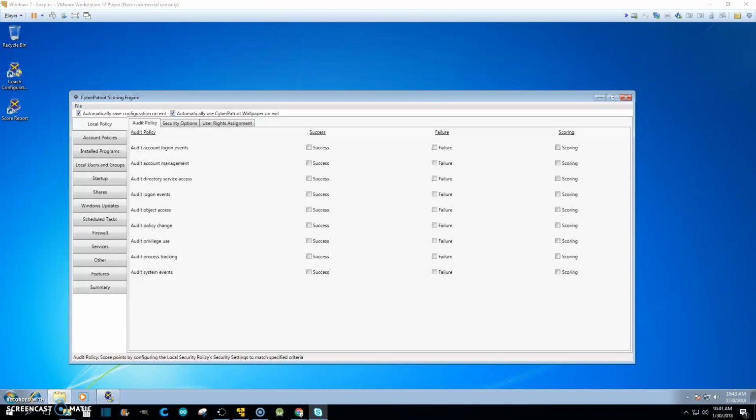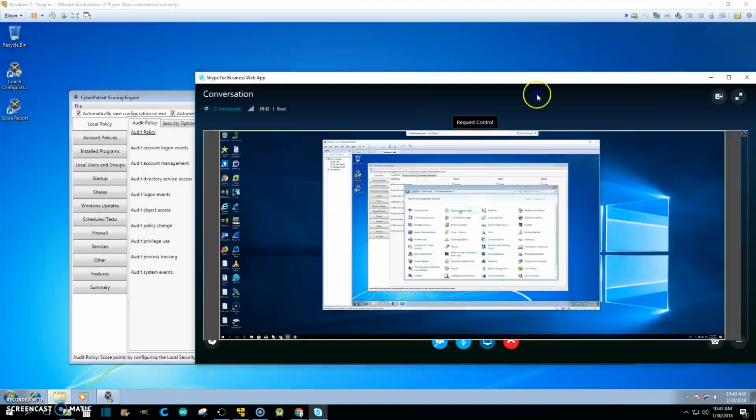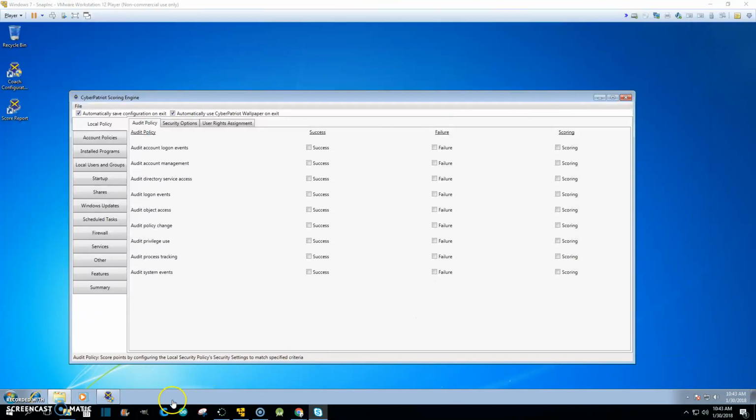But basically here, we have different tabs or categories that are aligned to the operating system. Like I say, security configuration. The first one is the local policy that you can see. I will show you quickly here. We go to the computer, go to the control panel, large icon, administrative tools, and we have local security policy.